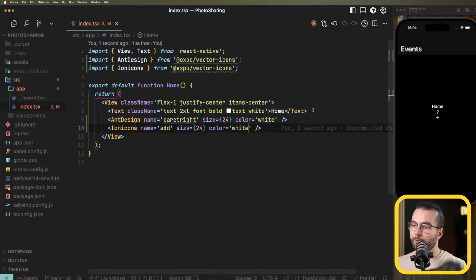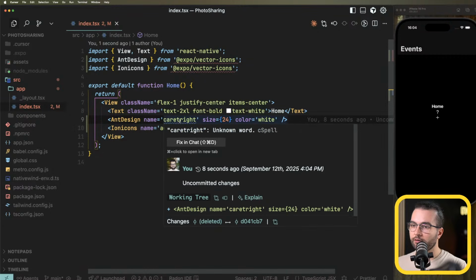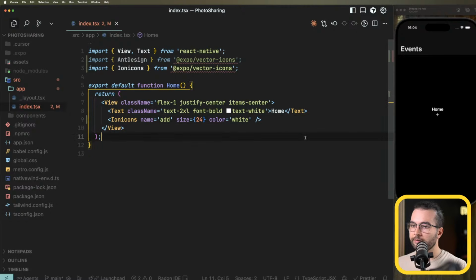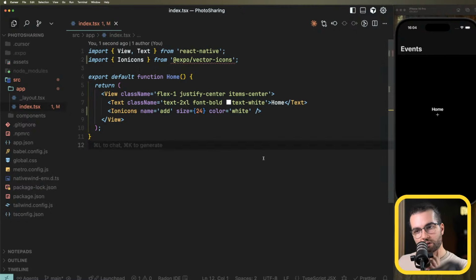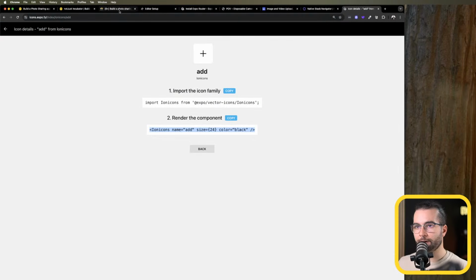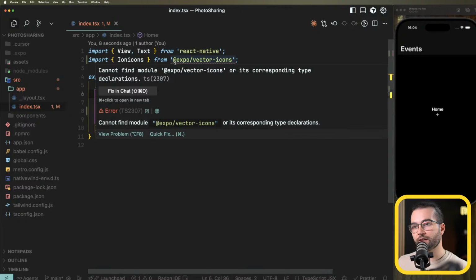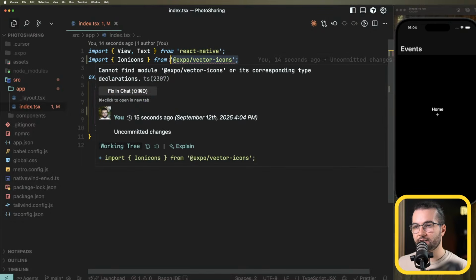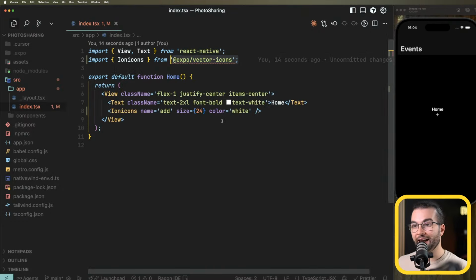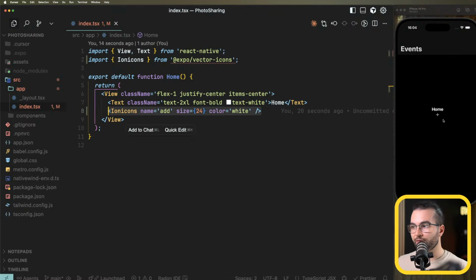So yeah, maybe we do not actually have to do anything, because I was following the red arrow from here that cannot find module vector icons. Most probably that is some misconfiguration of my editor, because we see that we can render them and it's working.